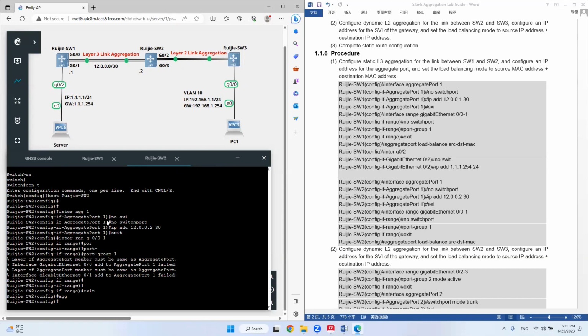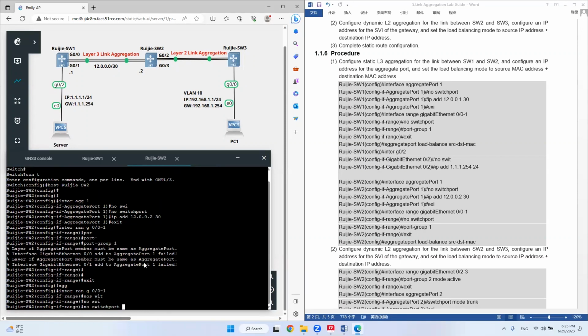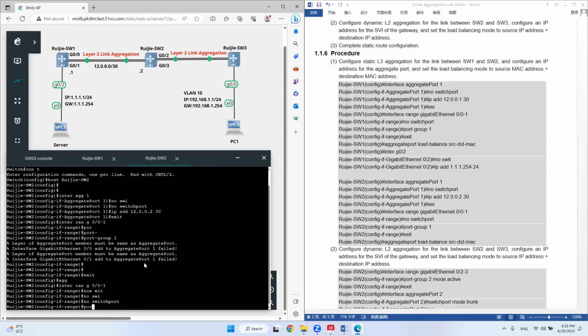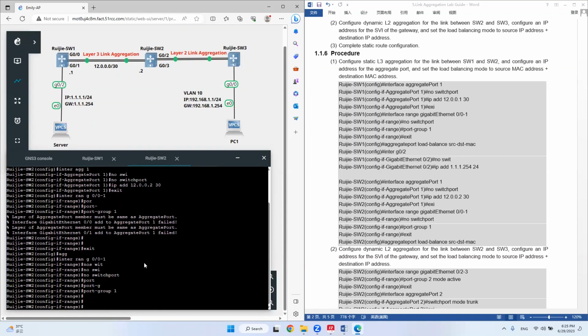The link aggregation is layer 3, but we did not change the physical interface to layer 3. So you have to change the mode first. Interface range gigabit 0/0 to 1, change the mode to no switchport first, and add them into port group 1. Now it is successful.